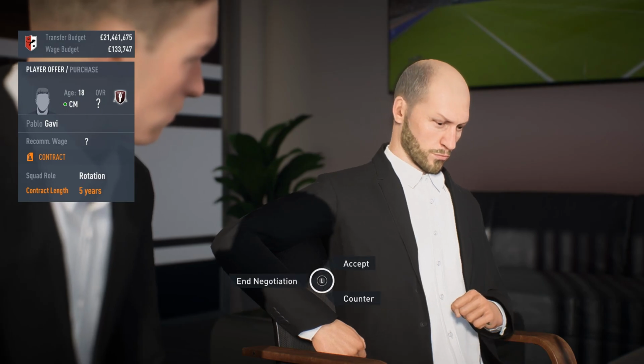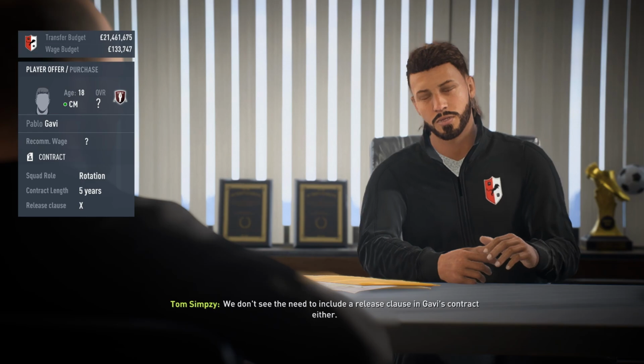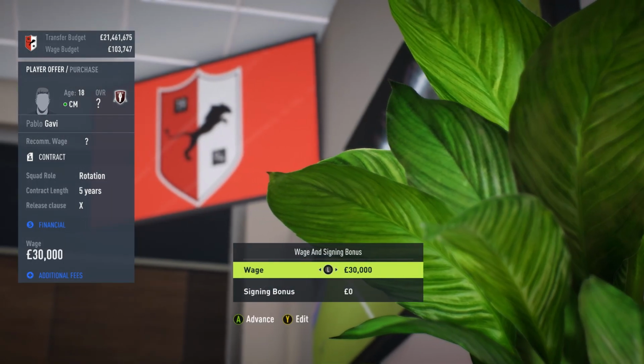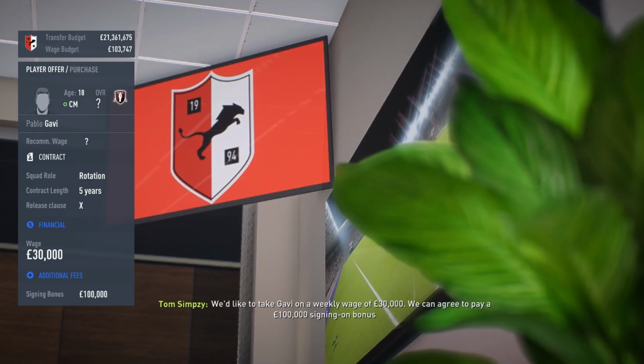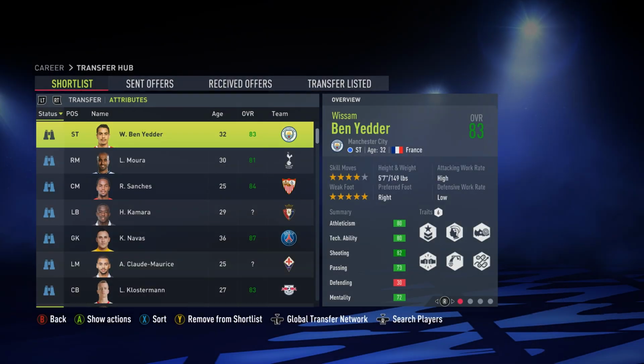Maybe in January there might be an update, but he has absolutely hit the ground running at Barcelona in real life. 18 years of age on a pre-contract. A 5-year deal would be great. Let's say 30k a week. Pablo Gavi will be joining the club.